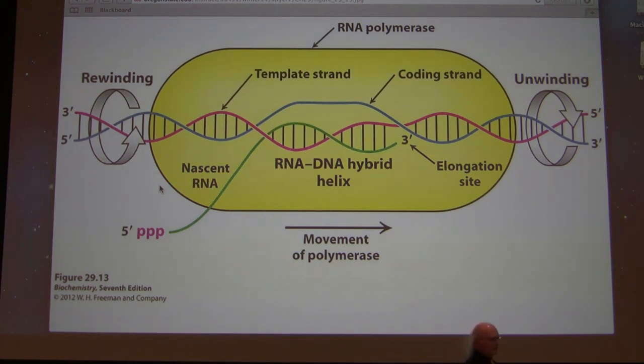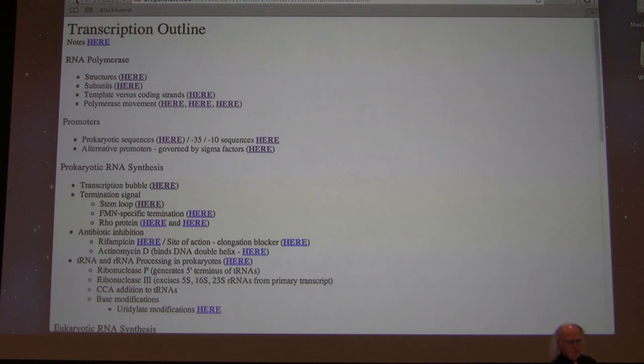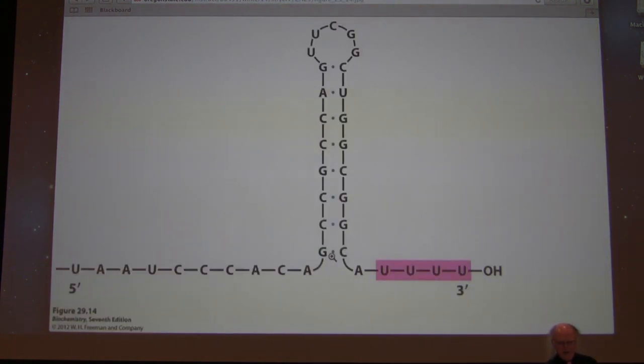His question is how do we know that we're always going to have U's there? Well, what's built into the DNA sequence is not only this sequence, but this sequence as well. So this whole thing is functioning as a termination signal. This is physically lifting it up. This is allowing the rapid release. This is coded in the DNA.